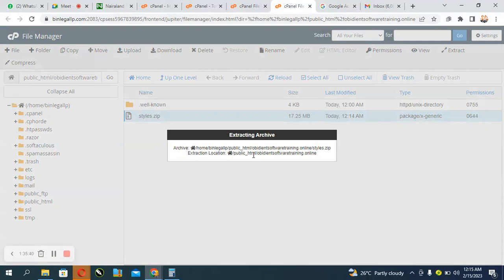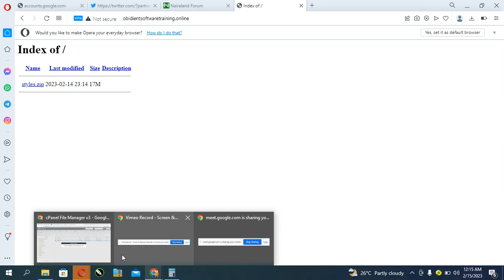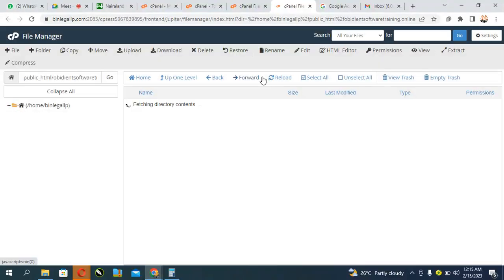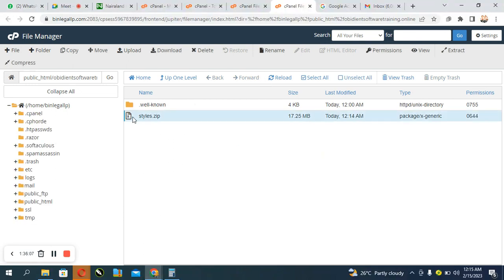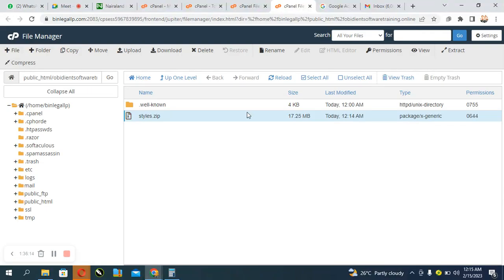Why is it taking time now? Then reload and see if it's done extracting. If it's not done extracting, we can see we have the zip here, so that means it is still extracting. This should not take time. Extract. Okay, good. We are done.